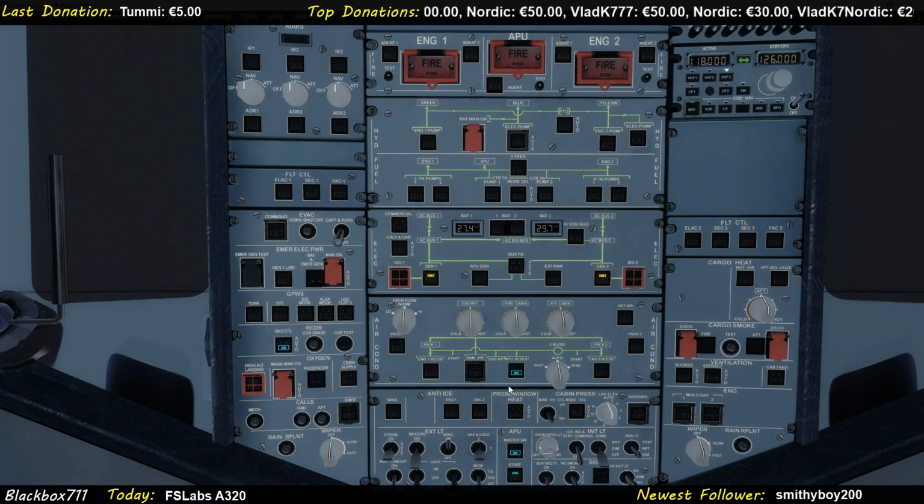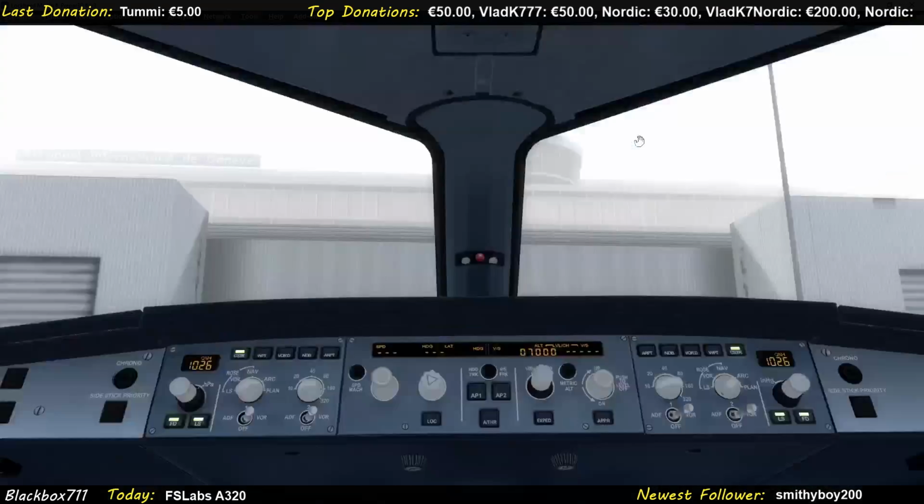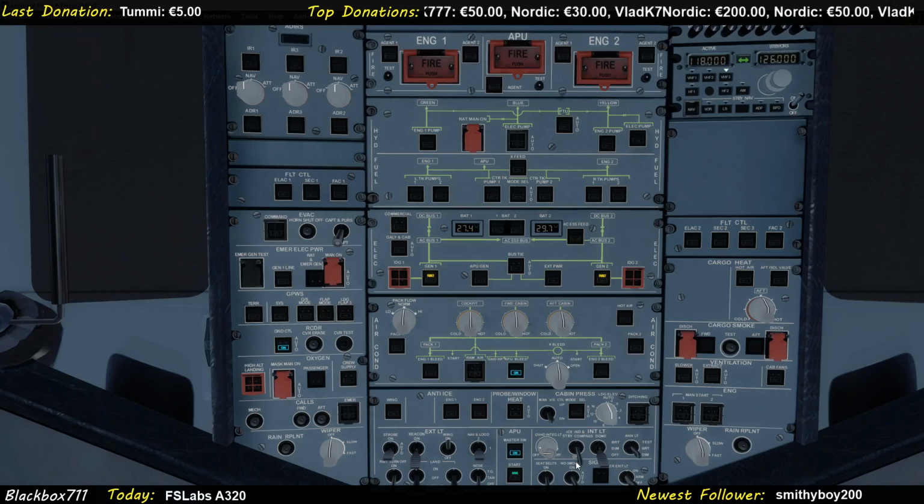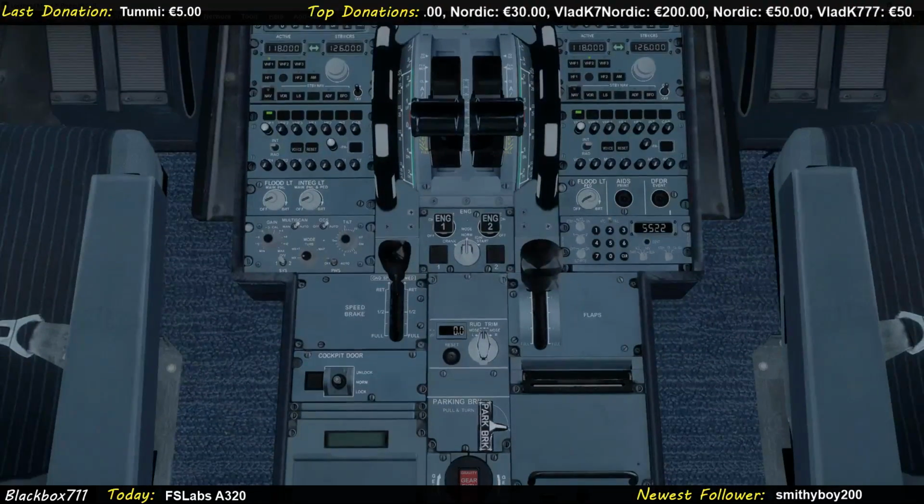Okay, so the parking checklist, APU bleed, yeah, it's on. And yellow hydraulic pump, we switched it off. The engines are both off, no fuel flow. And seatbelts are off. And emergency, no, it's parking brake is set. And radar protective windshield is off.